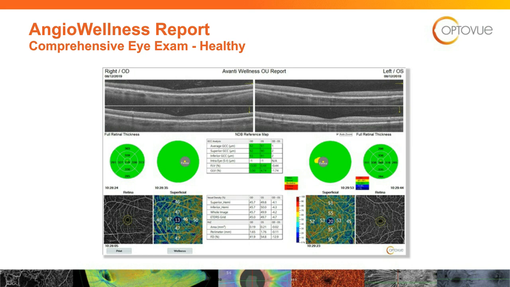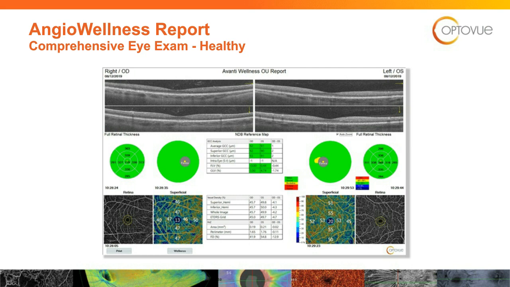Then I go over and I point out the other scale here that says green is in the middle because it goes up here to these retina scans. The retina can swell, which would be yellow and red, and the retina can have atrophy, which would be blue. And then I quickly go to the outside scans and say, look, everything is in green. So we're good there. We go up and we look at the B scans, and I say down here where this white line is, this is where macular degeneration, we're looking at the retina, where diabetes and high blood pressure vascular changes can occur, and then we look at the vitreal interface where floaters and PVDs, and as we all know, epiretinal membranes would occur.